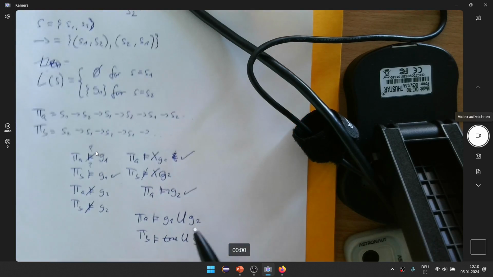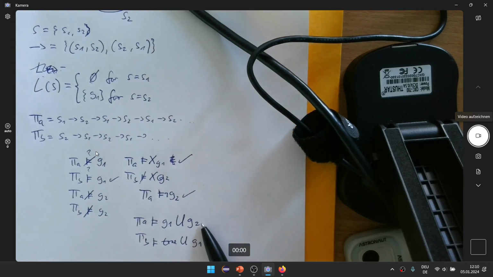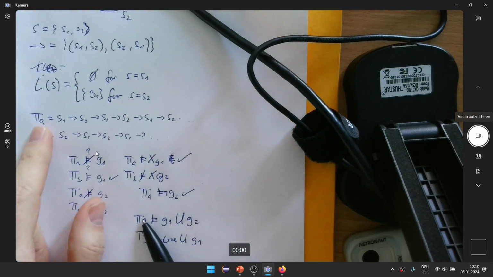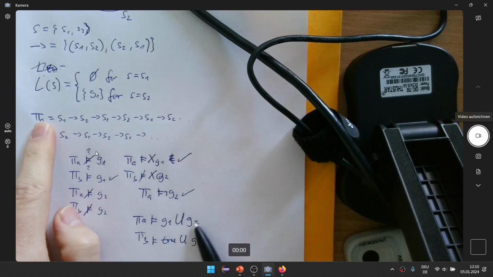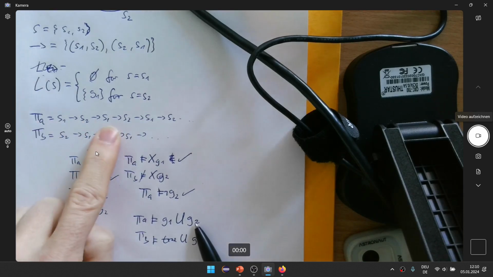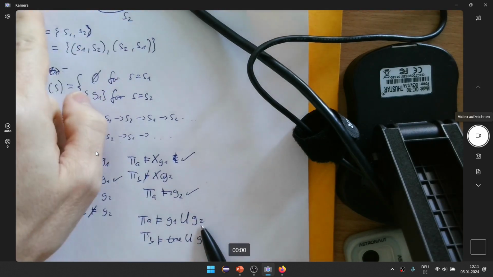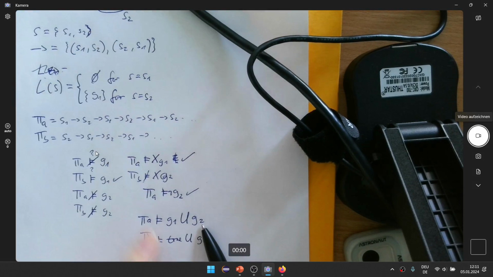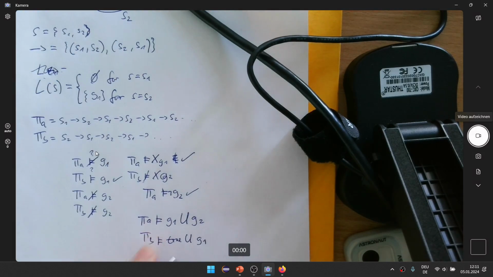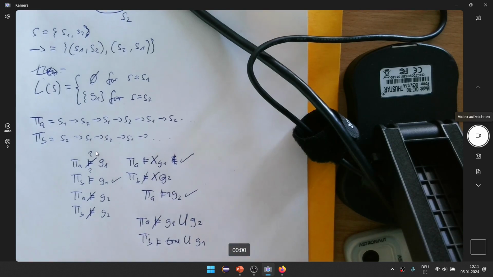We need to see, does the right side ever happen in our computation? So in pi A, in this path, do we ever see a state with the label G2? We don't. So this means there's no way that A satisfies that. This is not satisfied because already the first requirement, that this G2 needs to be satisfied, didn't happen. So this until is not satisfied.